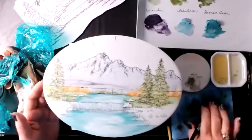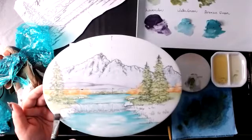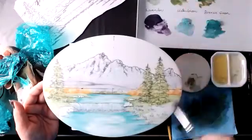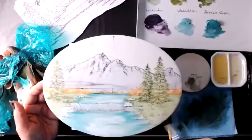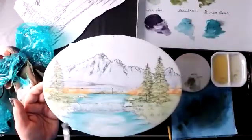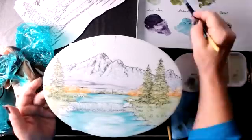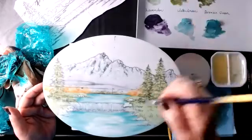Let's lay in some light green for our base color. There's a couple rocks over here. So now it's just a little detail. So I laid that in with my lightest green. Going to go to my smaller comb brush now. Start laying in some medium value brown green, antique green. I don't want to get too dark right away.